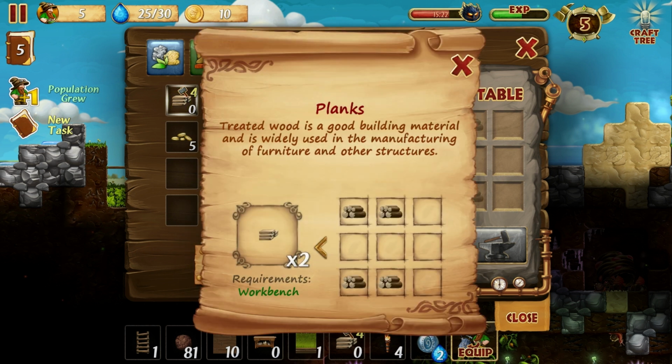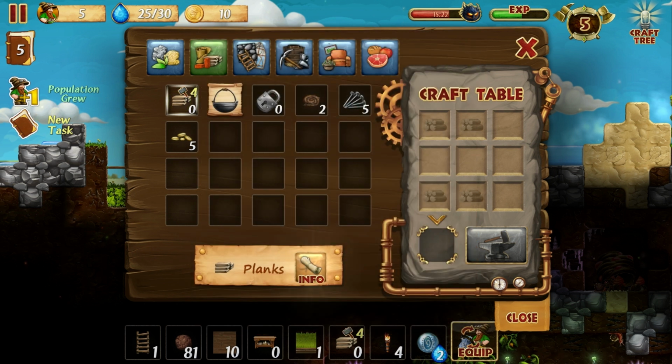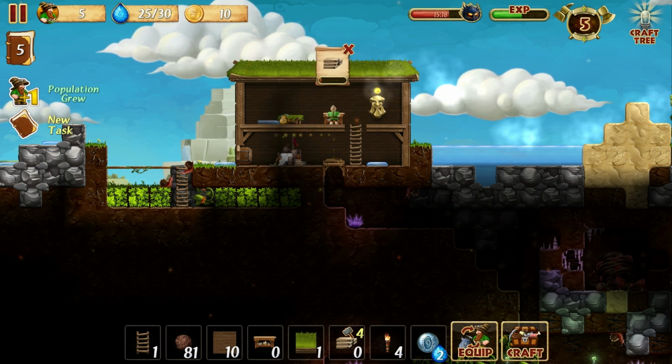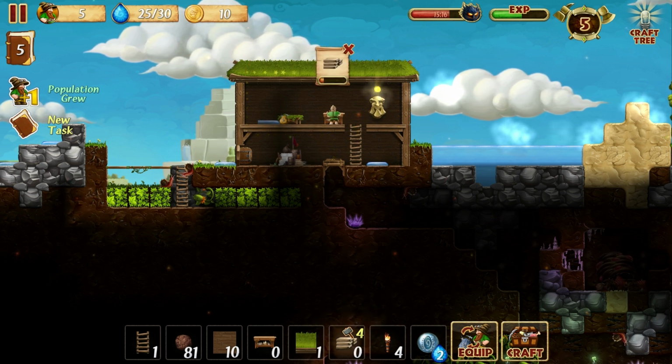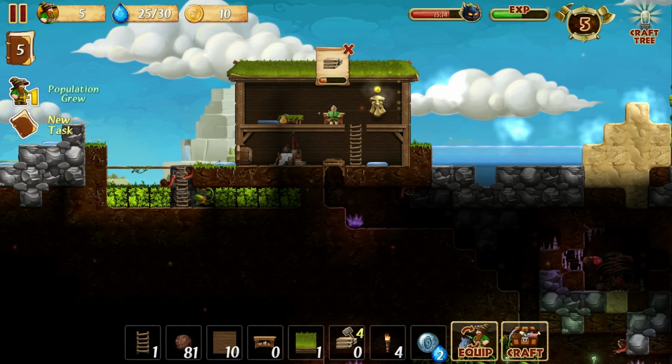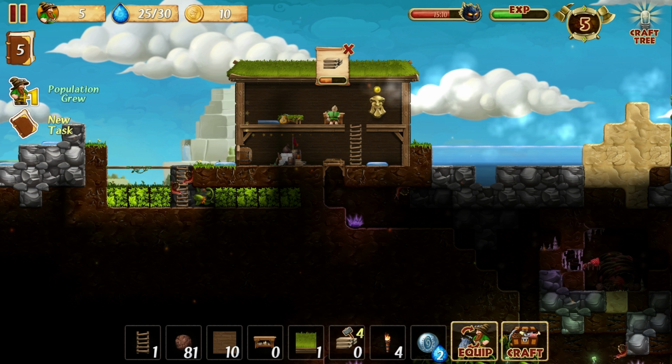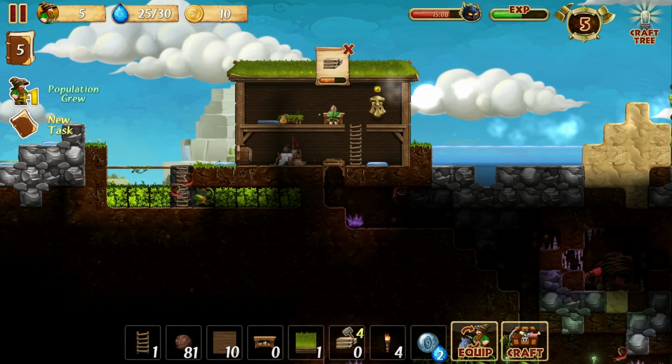If I try to come in here, let's see, where did the planks go? Right here. So I did info, and it says requirements workbench. And I thought, well, you know, I've got a workbench here. So I don't know. Ah, there he goes. So I was thinking I would select these and click on there, just like you place food on a table. But it looks like he answered the question.